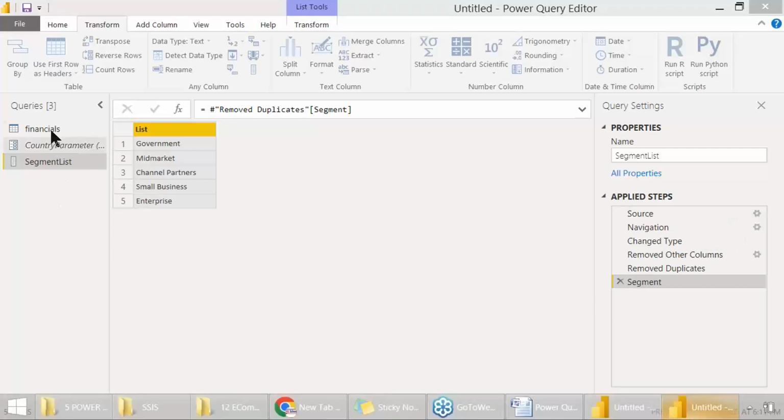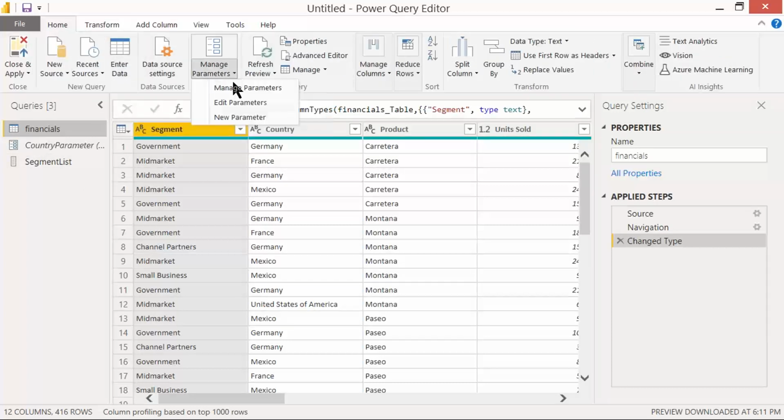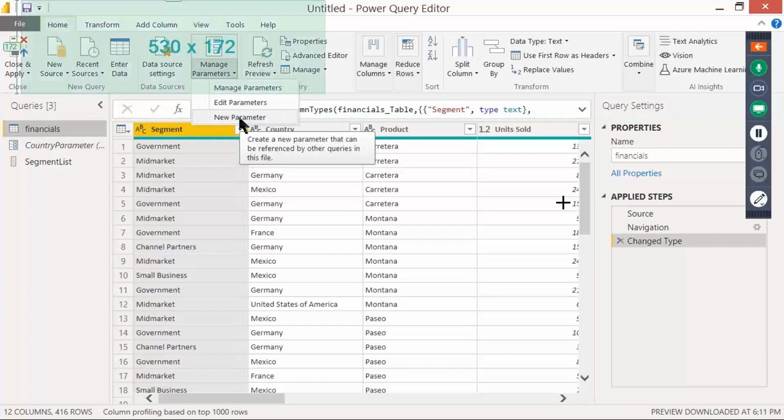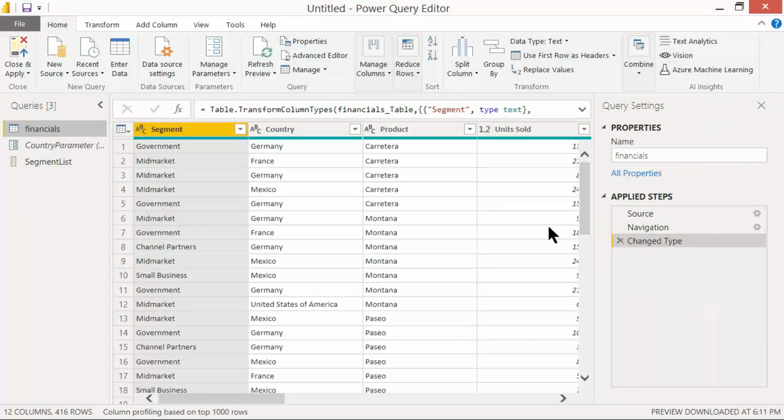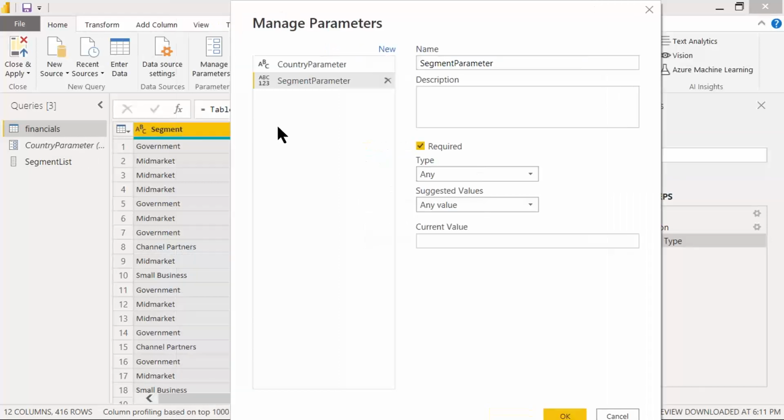Now, why are we converting to list? Our requirement is to define a new parameter. Go to parameter. I'll call it segment parameter. Earlier country, now segment. I don't want to give a static list of values, so go for a query.